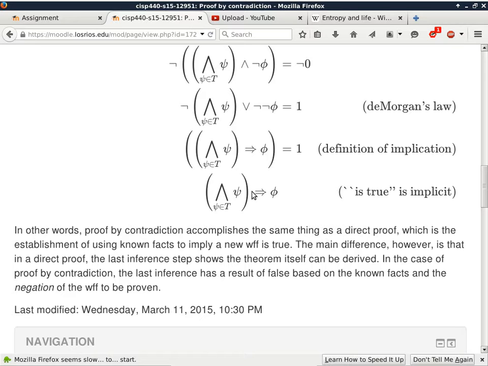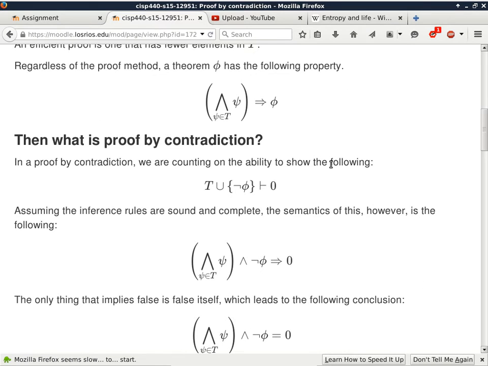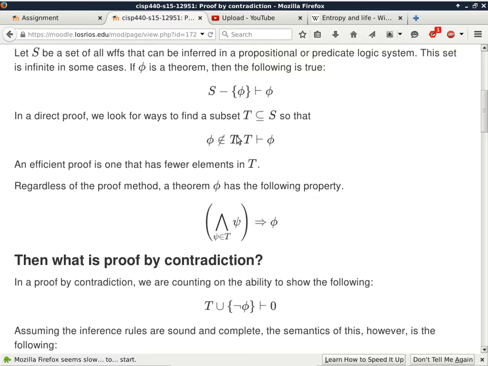So this by itself, let me re-highlight the portion. This is not the most important part. This is what qualifies phi as a theorem. It's the qualification of a theorem. What is important here is how do we get there. In the case of a direct proof, this is how we get there.